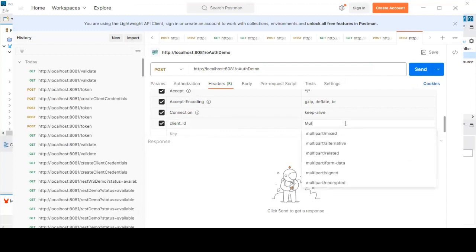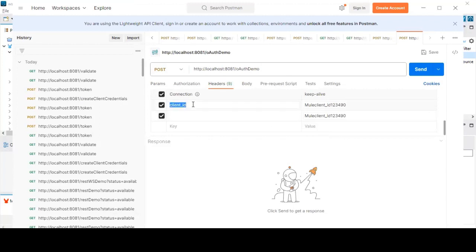So I'll say mule 34. Same thing here, secret and secret.